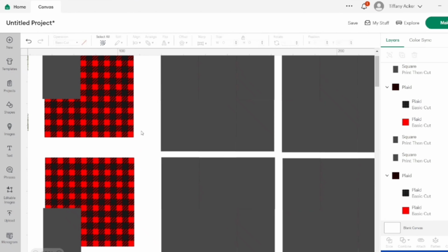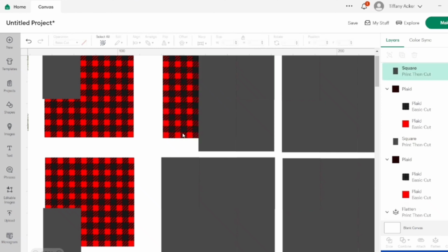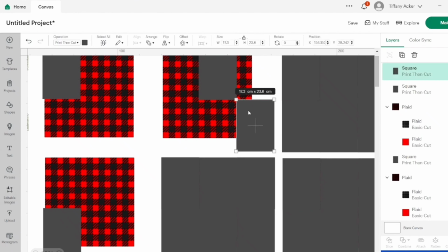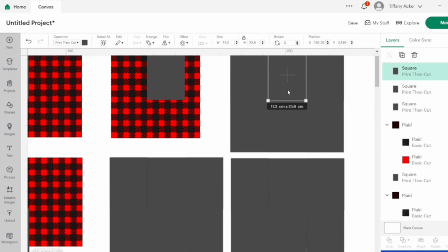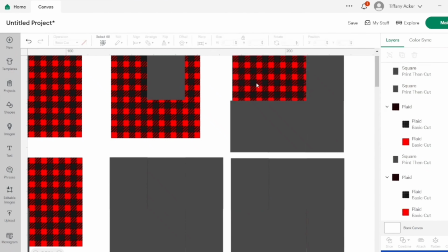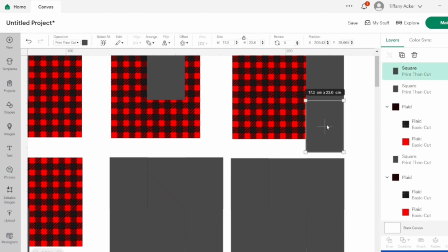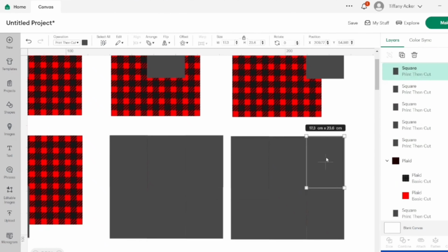And this will make sure when you print it and you start cutting it and putting it all together, that the patterns will line up perfectly for when you go to sublimate, and you won't have any white gaps in your design. So once I have this part done, we're going to go into slicing it. Now, my design has 2 layers, so I'm going to slice each square in 2 steps.